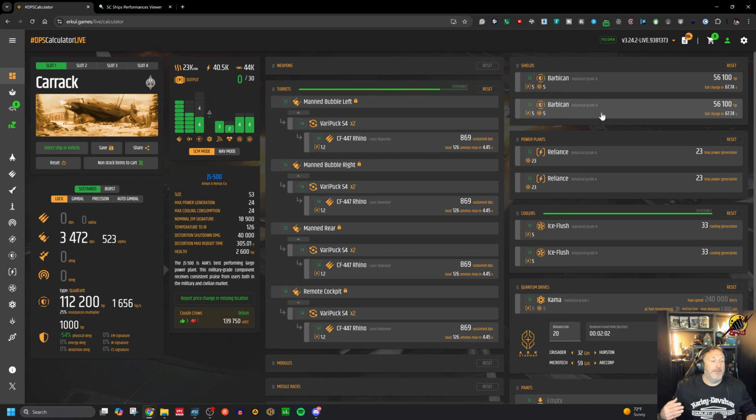So again, I really want these tools to be more integrated into the game so that we know what these stats do. I want to see the screen up there say plus, minus. This is what you get when you swap out this power plant with this power plant. Like, game mechanics that have been around for 20 years, that needs to be in the game.